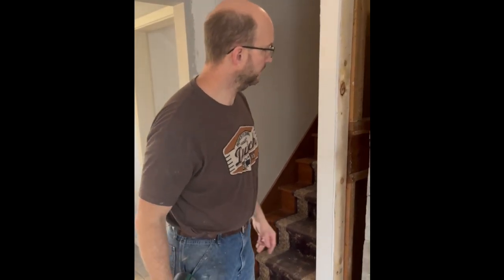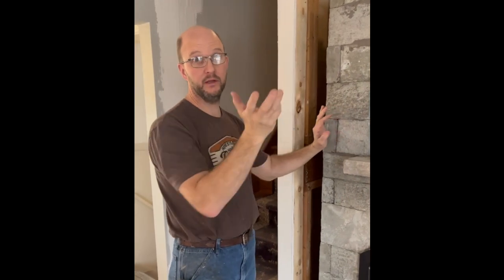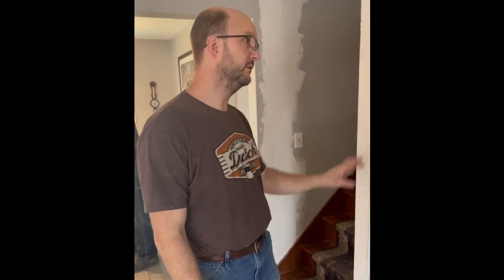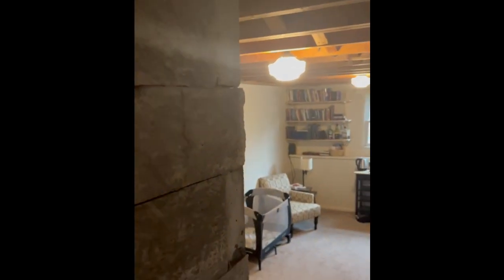So I was also going to say that normally I wouldn't recommend such a niche location for a heater. The difference here is that it looks like this heater is going to be tucked in deep and only really exposed on this face, and that's just not true. We're going to have the full exposure on the back as well. We'll have this open over here on the wood storage area. The more of an alcove that you put a heater into, the worse the location, because it doesn't allow the radiant effect of the heater to work. But this heater is going to have the full face open on this floor. On the back side, half of it is open to the basement and half of it is open to the upstairs. So it's a unique location.